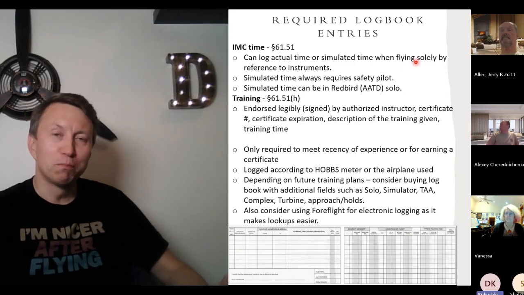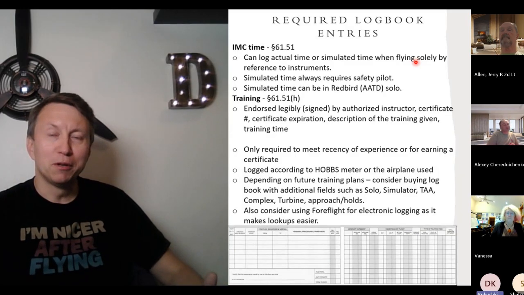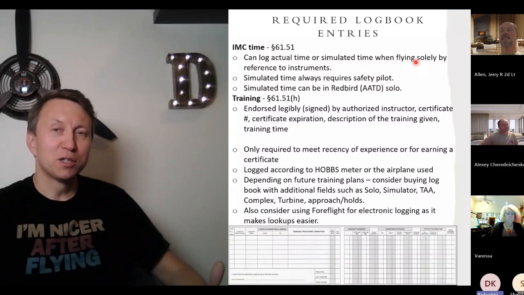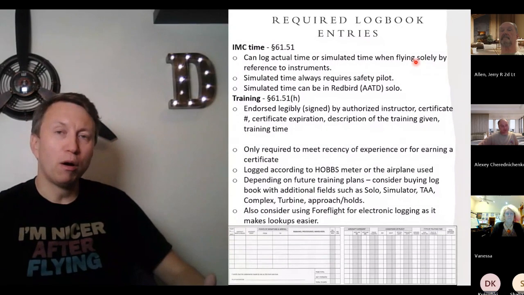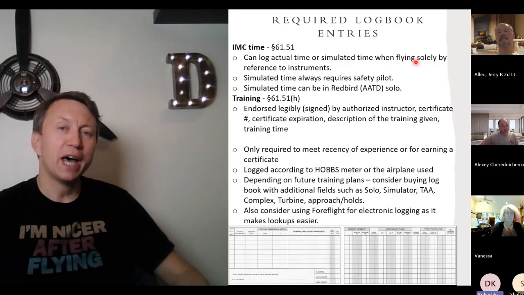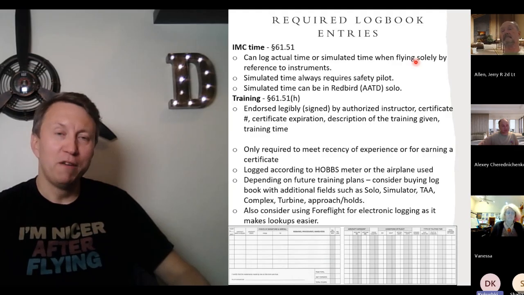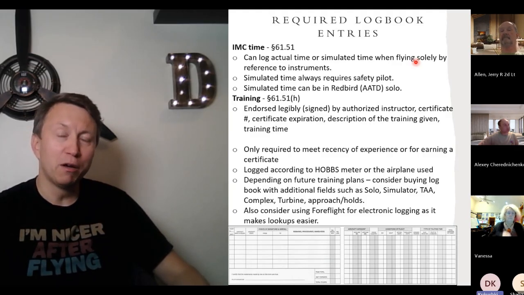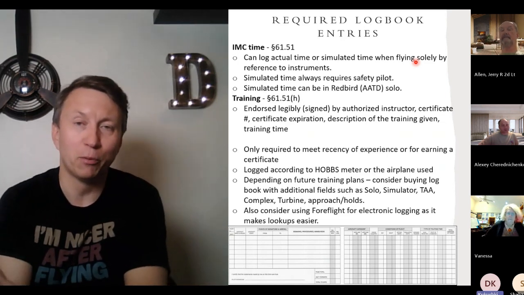Now, back to this line: flying solely by reference to instruments. Let's say you climb above the clouds, you don't see the ground. Part of you says, well, you're flying over the clouds. You're flying over the top. And you can do that when you're flying VFR. If you climb out of Twin Oaks and then Newburgh is all clouded up, you're flying over the top. Don't confuse with VFR on top, by the way.